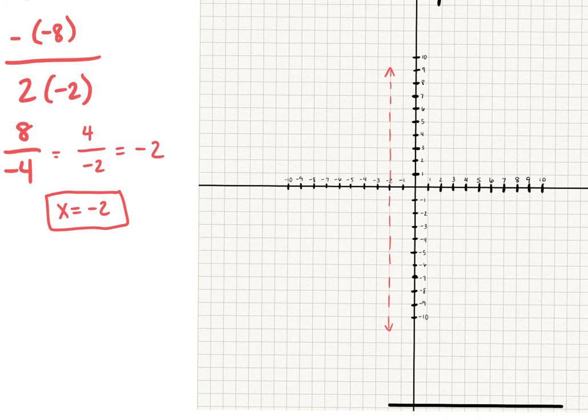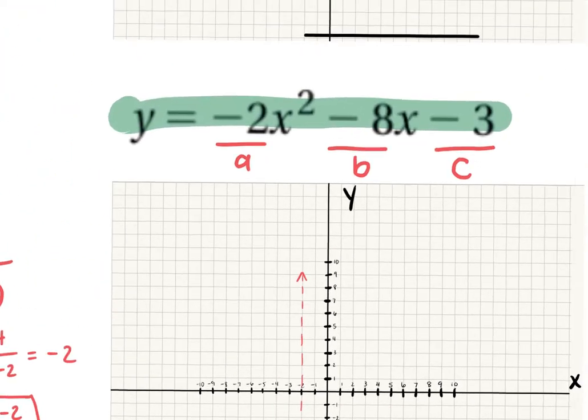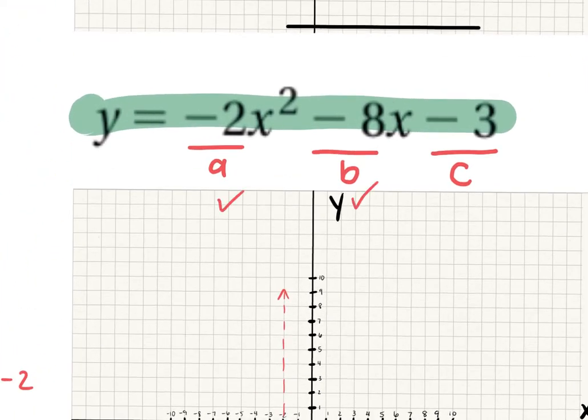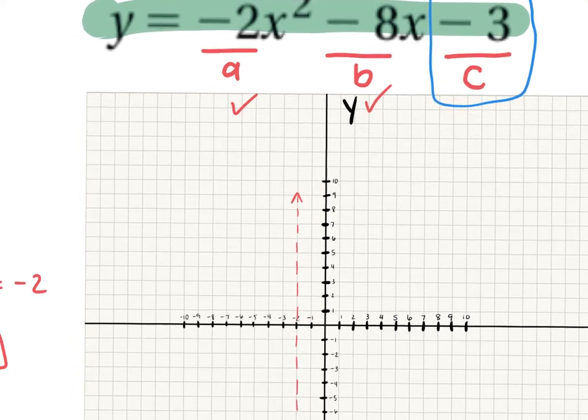All right, so I used A, I used B. What do I do next? Tessa? You're going to plot it. Plot what? So if your x is going to be negative 2, right? That's right, and the original equation. But before we do anything else, remember what I said. We used A, we used B. Nicole, what do I do next? C. What do I do with the C? Does anyone remember? Roy? You're going to plot it as your y-intercept. Very good. This is my y-intercept.